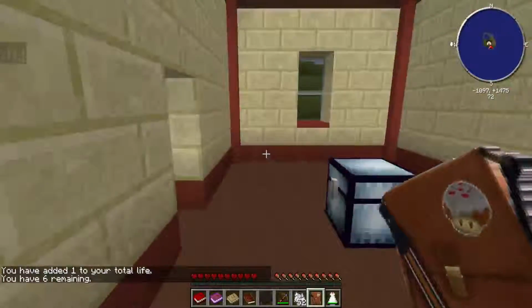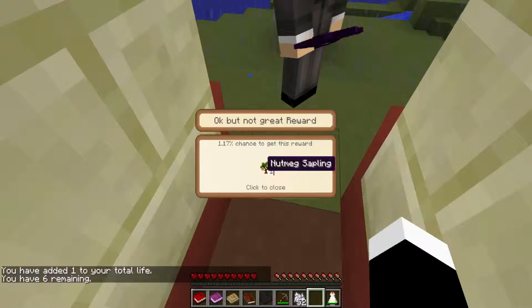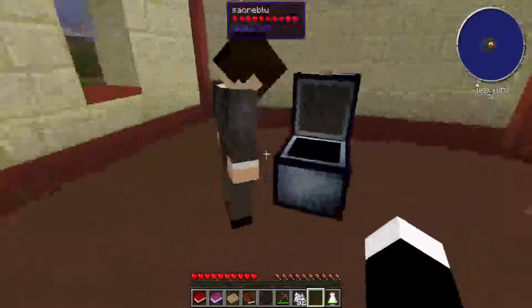And some quests offer rewards. I got nightfish. Oh my god, I got nutmeg saplings. I don't need them. What do I do with nightfish? They look creepy and just scary. Just leave them.